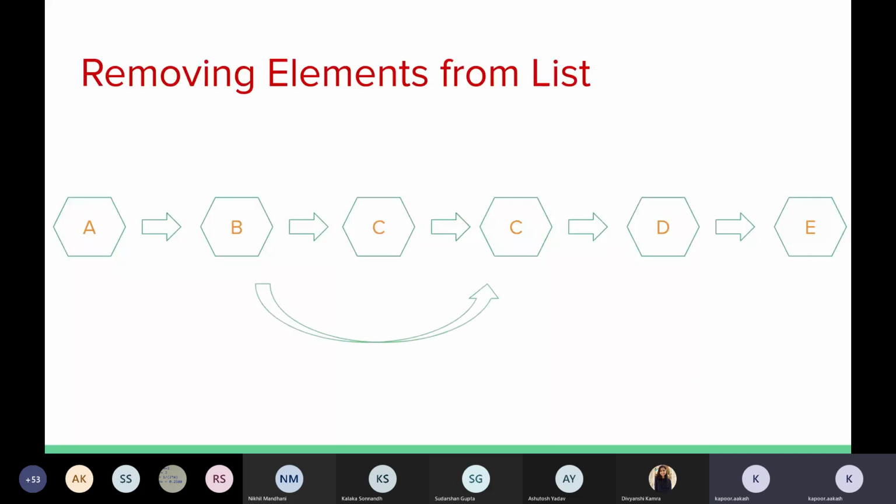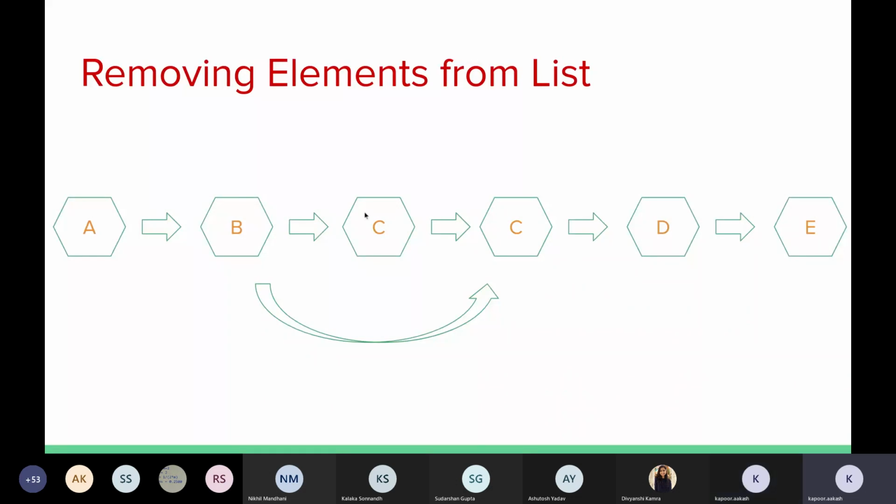It's pretty simple. You say that the next element to B is the next to next element to B. So the next element to B is the first C, and the next to next element is the one that we want. So instead of saying that next of B is this, you just say next of B is next of next of B. Pretty straightforward.